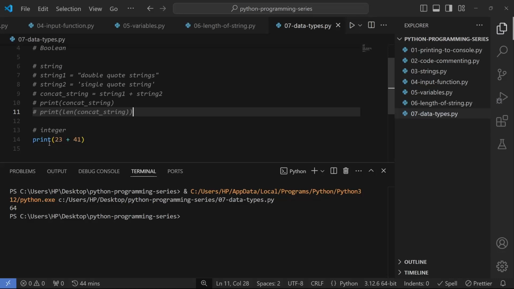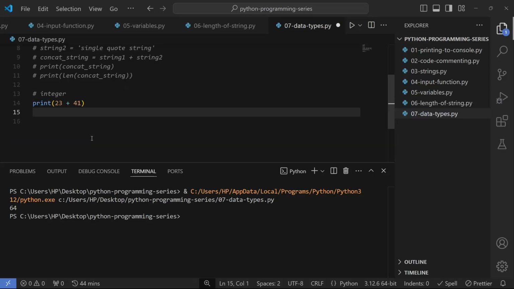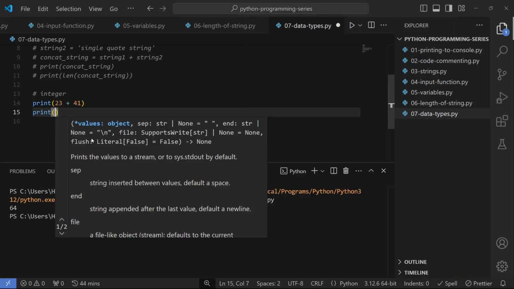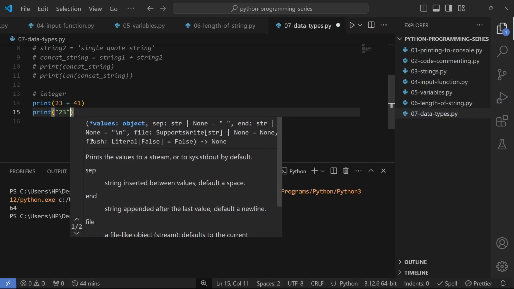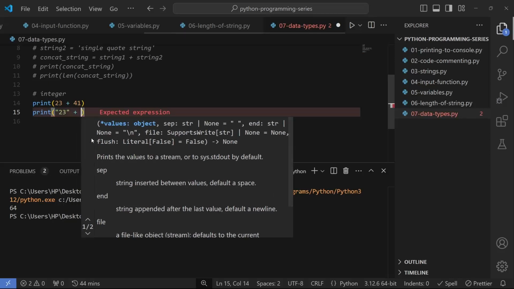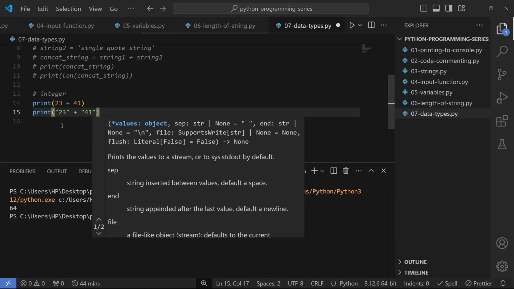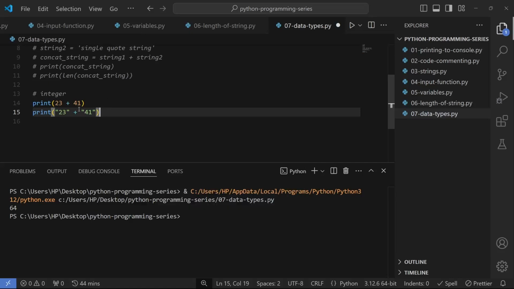If both of them are strings, what are we going to have as our answer? Let's print this. 23 as a string will be inside quotes, and you can also have plus 41 as a string. What are we going to have as our output? The output is going to be 2341, because having both of them as string data type and using the plus sign is going to concatenate them.